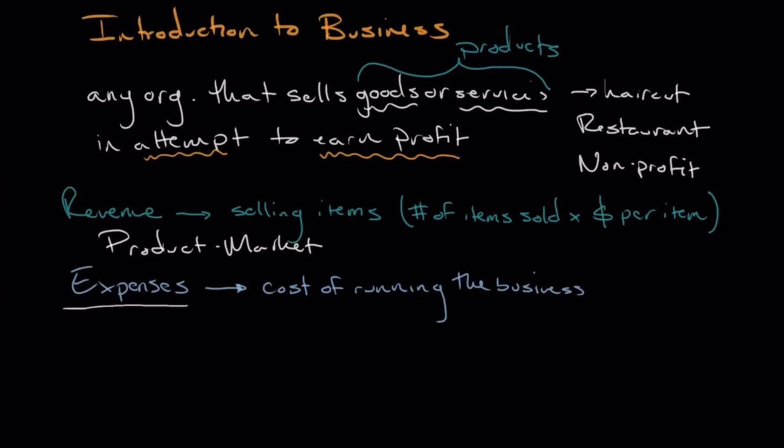So the difference between those two then becomes profit. That's what the business earns after covering all of its expenses. Now, profit is important for a couple of reasons. The first thing is that the business needs profit to be able to reinvest back into the business and actually earn more revenue and then earn more profit. So if profit isn't there, the business does not have the funds necessary to make investments, whether that's purchasing additional equipment, purchasing more inventory, paying down debt, or investing in pursuing new marketing channels. So profit is really, really important.